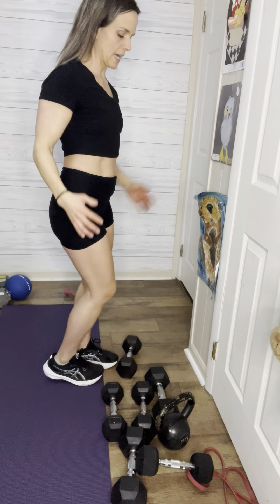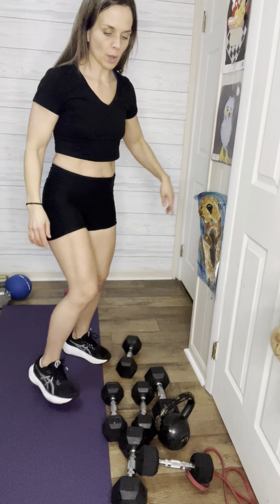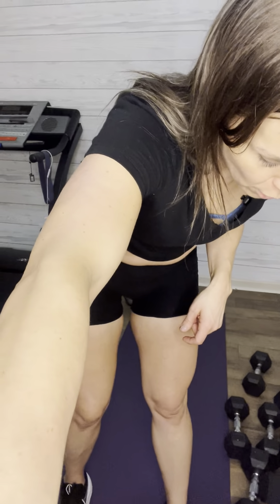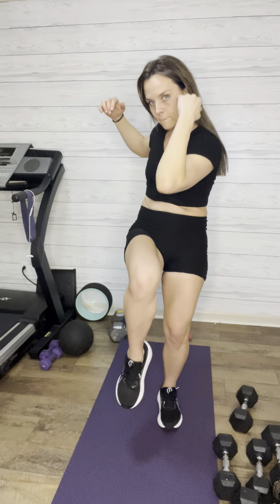And then you're going to do a jumping jack or side step — side, side, push, push. You're going to do 10 of those. Then you can rest if you need to, but the prescribed exercise is abs. We did them the other day too as an option — you're going to come here, squeeze, open up that rib cage, squeezing this rib to this hip bone. Open it up each time for 20. You do that two times.